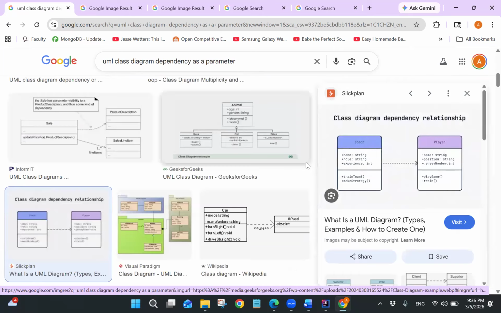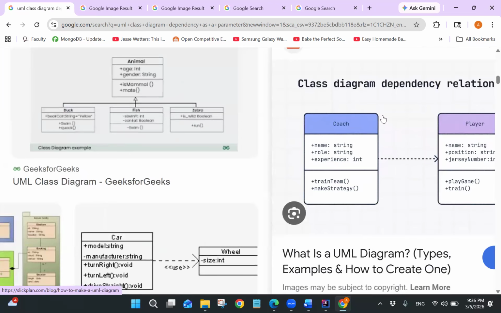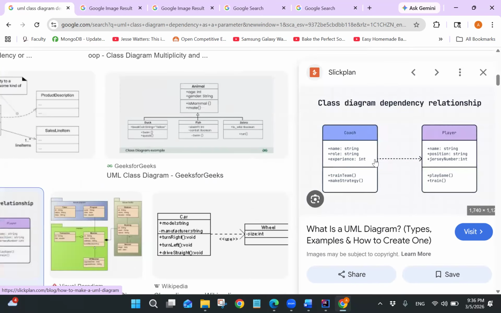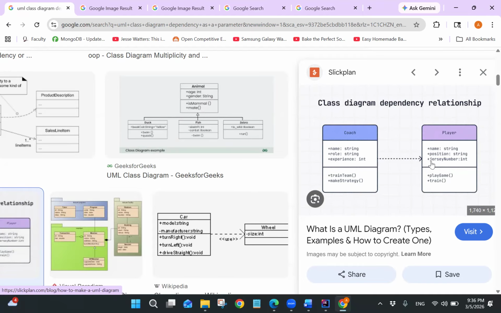Okay, over here they're saying that the coach is dependent on the player. I usually use the car is dependent on the wheel. So a dotted line is a dependency relationship.